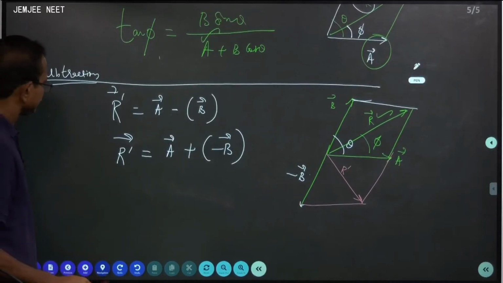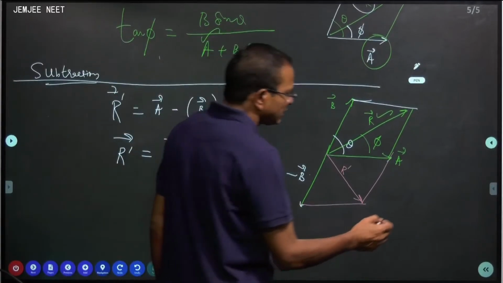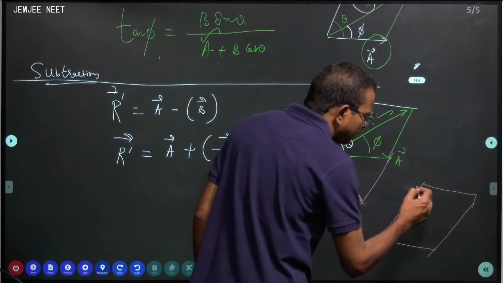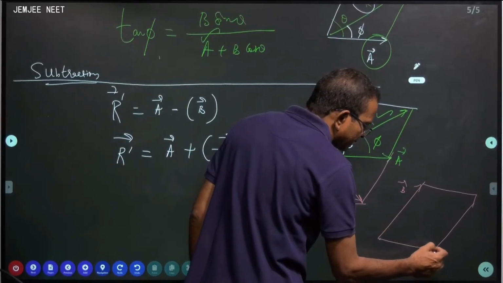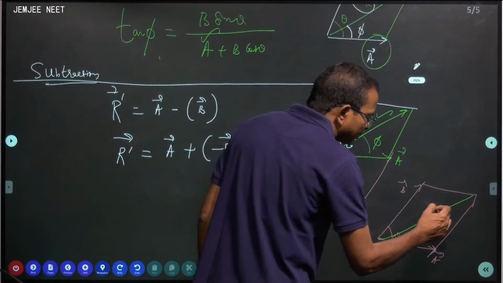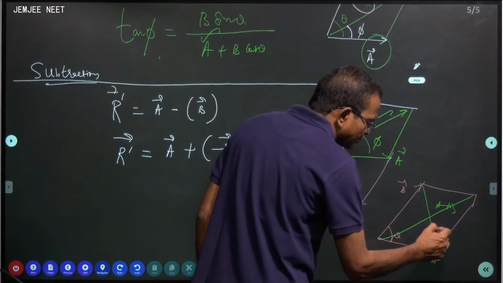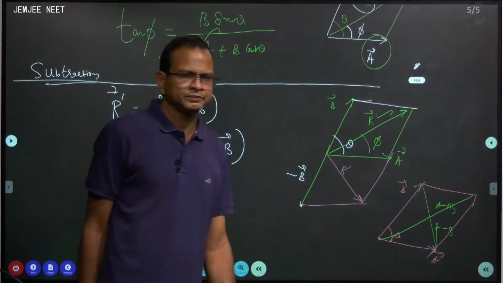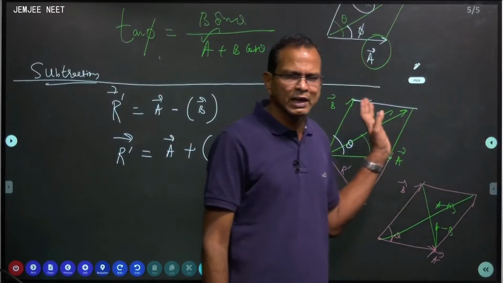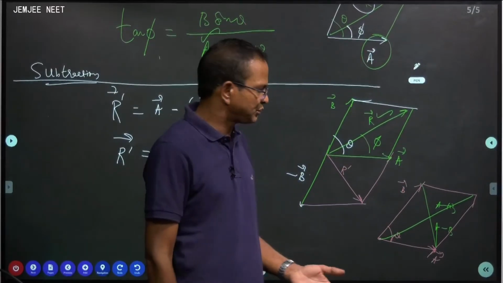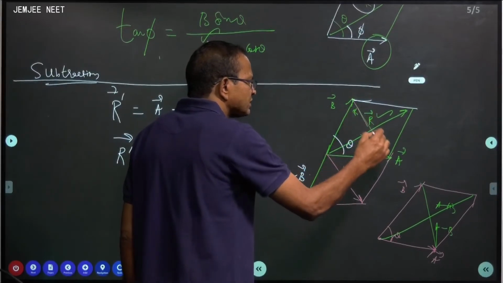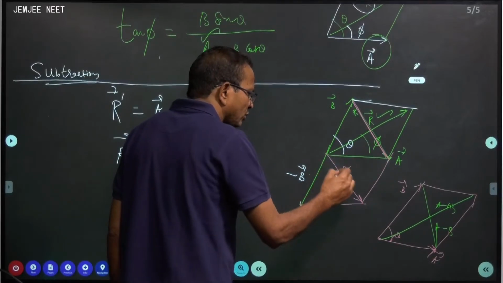So try to understand in a parallelogram like this. If anybody call this is b vector and this is a vector, it's a co-initial, therefore this is called theta. This gives you a plus b and this gives you a minus b. So simple it is. In a parallelogram, if one diagonal gives you a plus b, the other diagonal must give you a minus b. Now this is what is r dash.